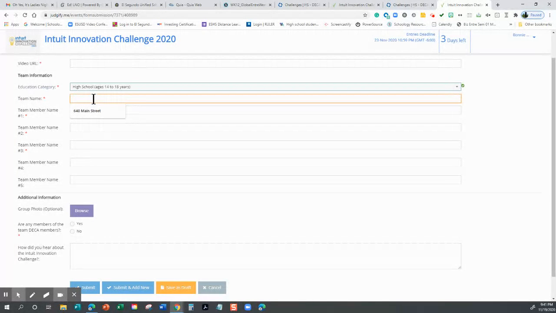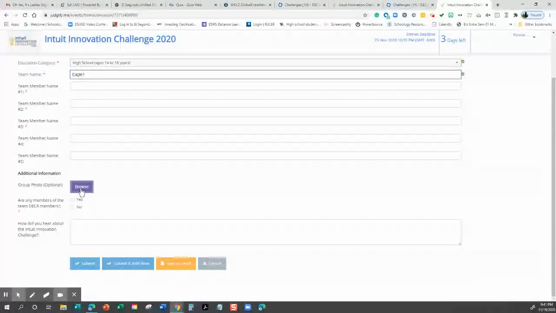You do need to create a team name. You can use your team number or you can use a creative name, but if you can incorporate your number in there, that would be great. And that number is the one that goes with your breakout room. So if you can incorporate that, that would be great. Like you could do Eagle 1, etc. Then you put in your team members' names, first and last. So make sure that you know how to spell them. You got to put all three of them in, even if they're not there.